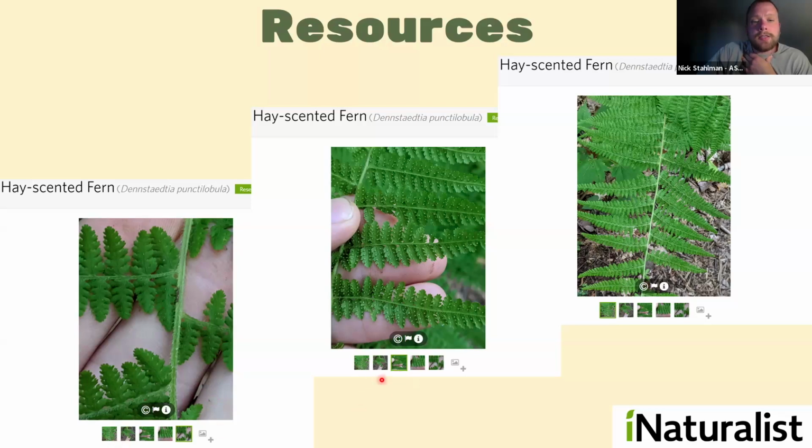But in this case, I think there were 5 photos in total. Might be a little bit of overkill, but I'd rather have more photos on these observations than less. Just make sure that you're getting some good ones of different angles. So in this, we can see there's some hairs on the rachis. We have the sori. We have an overview of that entire frond, and there's probably some photos of the stipe, the base of the fern. All right.